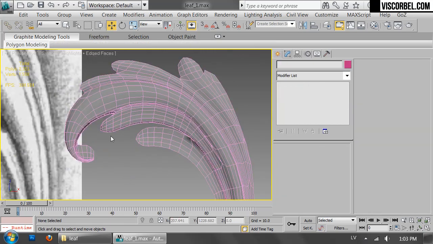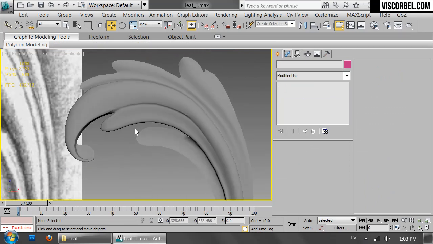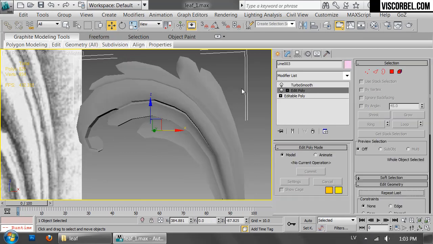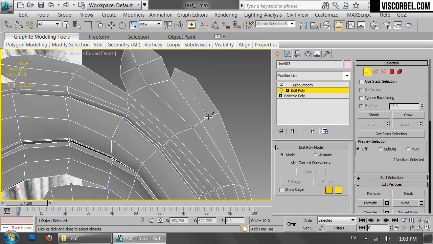Let's see what happened. And it's a bit better. I think that's going to be fine. Okay, let's add some edges over here.